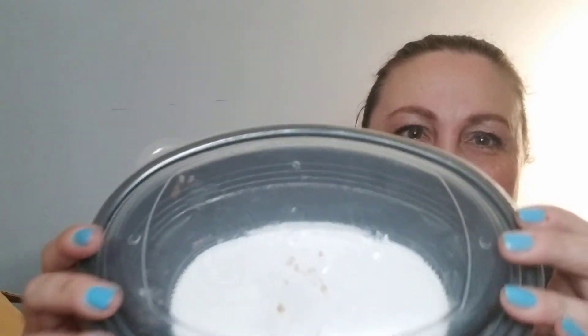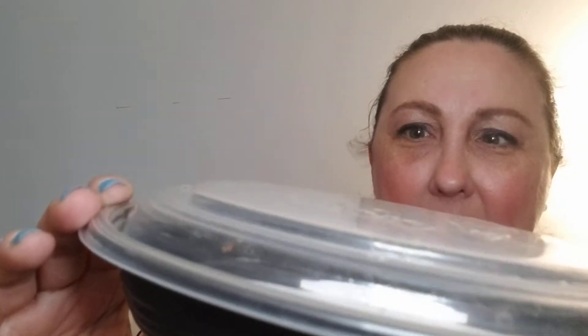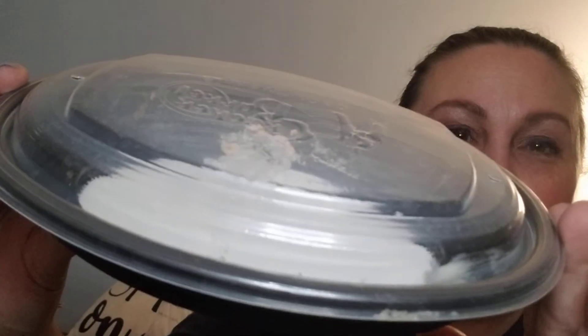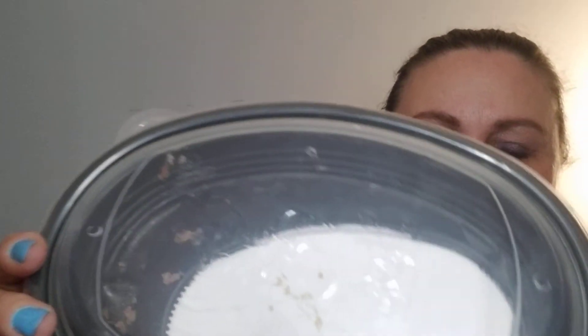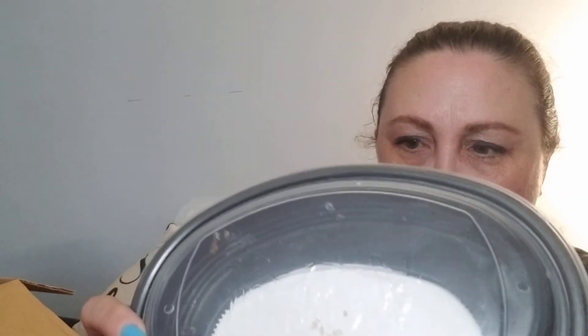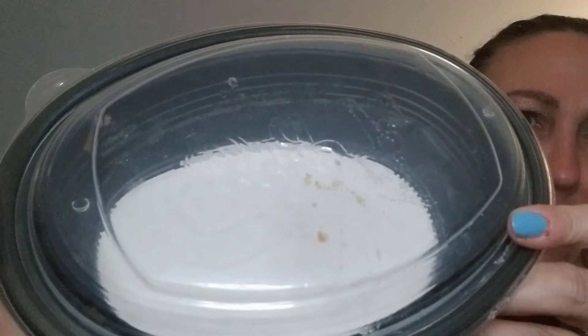I have to show you what keeps distracting me — this had a piece of cake in it. There's a little ant crawling around in here. I don't know how he got in there because I closed it up after I ate. It's the lid for my lunch — I had a Chinese rice thing. I don't know where it went — he better not have gotten out. But yeah, there's an ant crawling around in there, and I really hope he hasn't been in there the entire time — like when I brought the piece of cake back from my sister's.